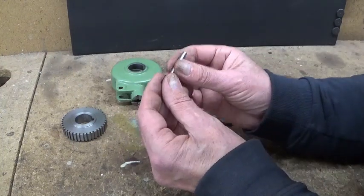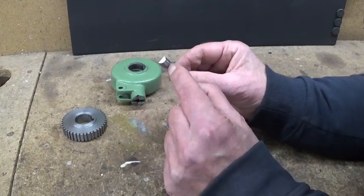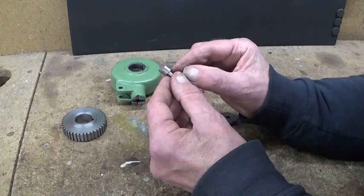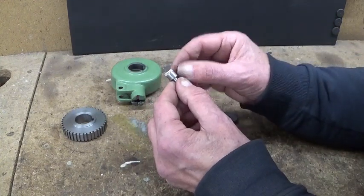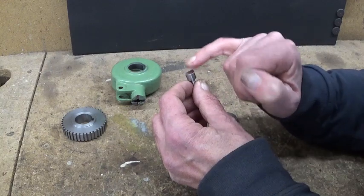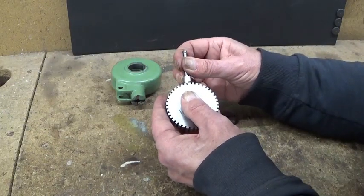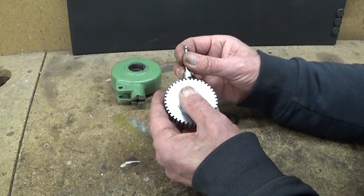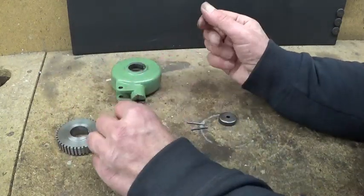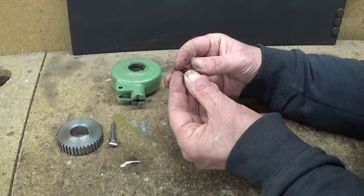That was a quick fix, just a little bit of cleanup. I didn't take off too much of this because it's already too sloppy. And this side is a bit hardened. It's not terribly hard, but a little bit. I took an old file, not to screw up my beautiful new files. Take off this angle a bit, and then on the belt sander I cleaned up this side, and now it fits a little bit better, I suppose. So I think that will do. It engages about 1.5 millimeter. That should be enough.